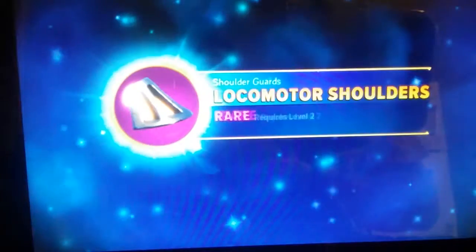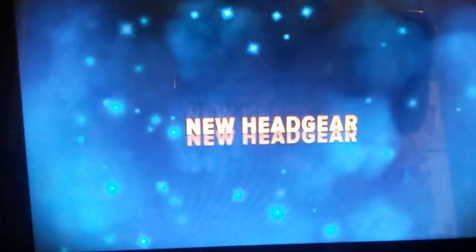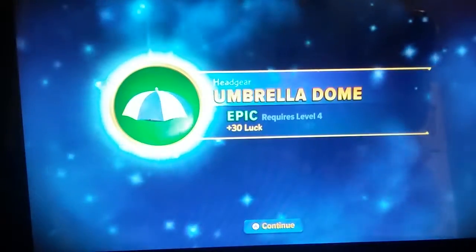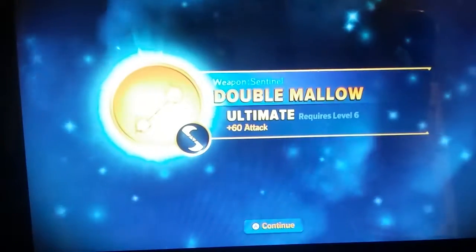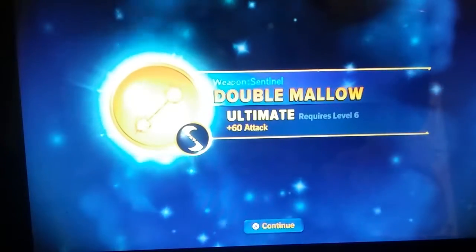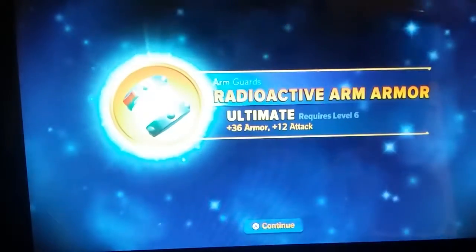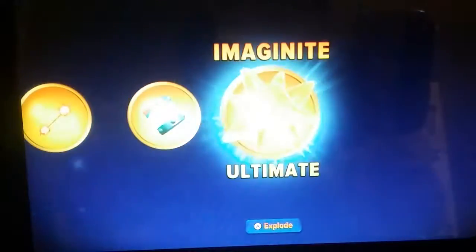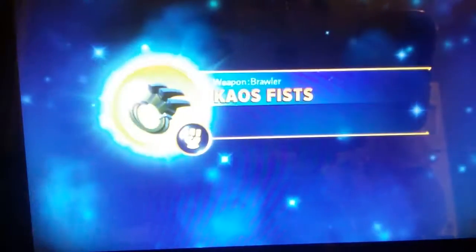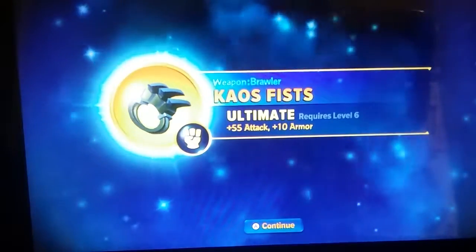New shoulder guards. Alrighty. Locomotive shoulders. Oh, yes. Rare. Requires level 2. An epic. New headgear. Umbrella dome. Epic. Requires level 4, plus 30 to luck. Oh, Sentinel weapon. Ooh, the double mallow. Ultimate, requires level 6, plus 60 to attack. Ooh, radioactive armor. Ultimate, requires level 6, plus 36 armor and plus 12 to attack. Another ultimate. Ooh, chaos fists. Ultimate, requires level 6, plus 55 to attack and plus 10 to armor.